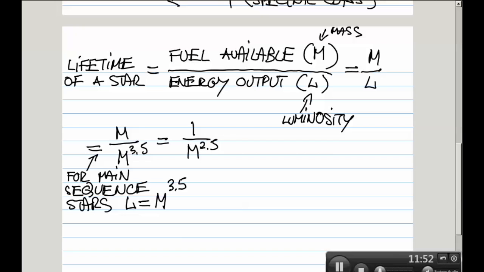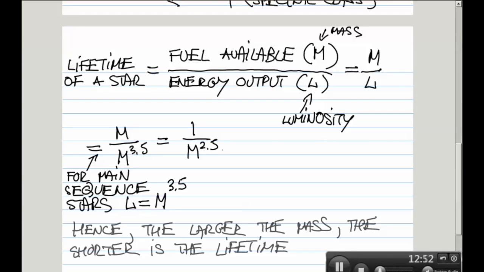So what you need to remember is that this implies that the larger the mass of the star, the larger the number in the denominator, and when I square it and multiply by the square root of it, the lower the ratio is going to be. So the larger the mass of the star, the shorter the lifetime. Okay, so then, because the mass and the luminosity go together with the main sequence stars, we know that those that are very luminous, at the upper left corner of the main sequence, are going to live the shortest period of time. So they must be the youngest stars, right?